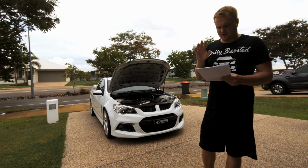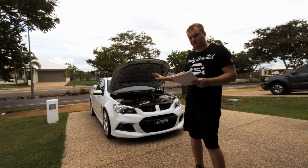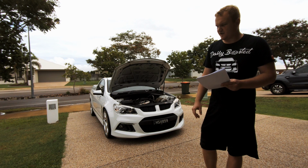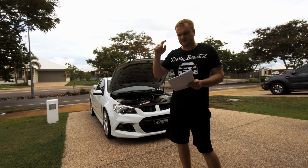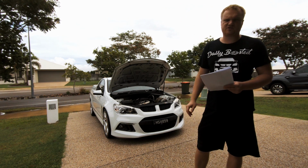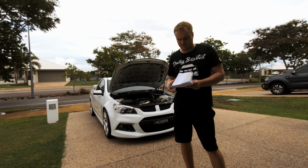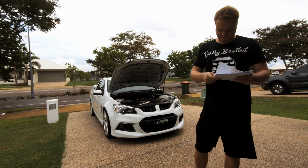Alright, so how much do you pay for your cam kit, your lifters, and your stall converter? Plus there were a few little things like the pushrods had to be changed because of the lifters and the cam. Obviously it's got a different offset to the original ones, so they've been changed, and the springs have been changed to double springs as well. What it is, it's a normal spring with a smaller spring inside to create better compression on the spring. So that was a magical number, $7,000.